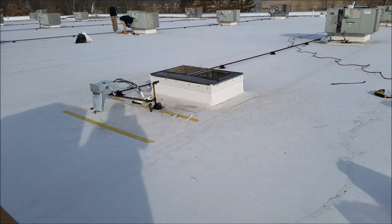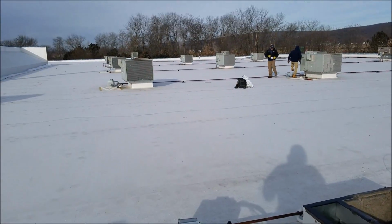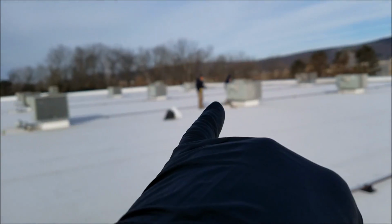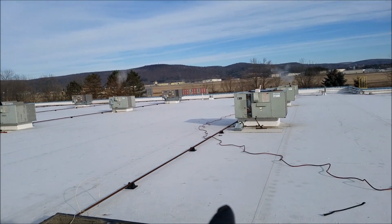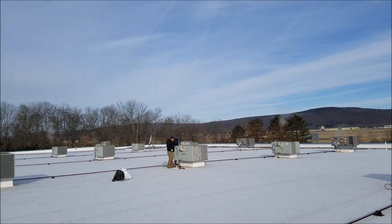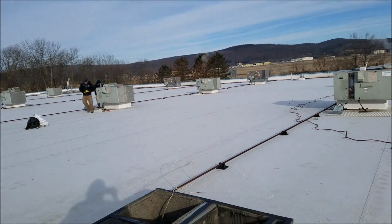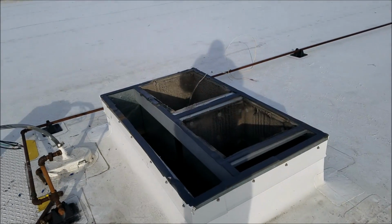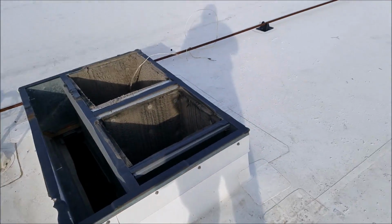We got the first unit out. Then we're gonna do that one over there, this one, and then we're gonna do the group on the back. Every unit got a curb adapter. Let's see what we got.